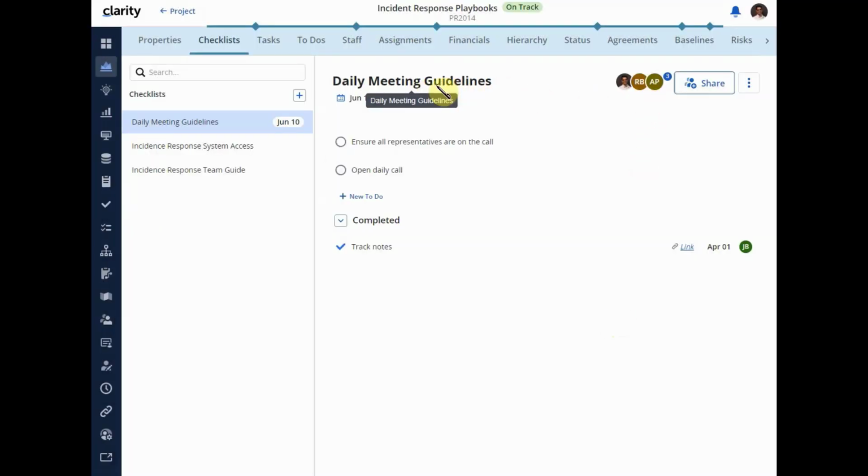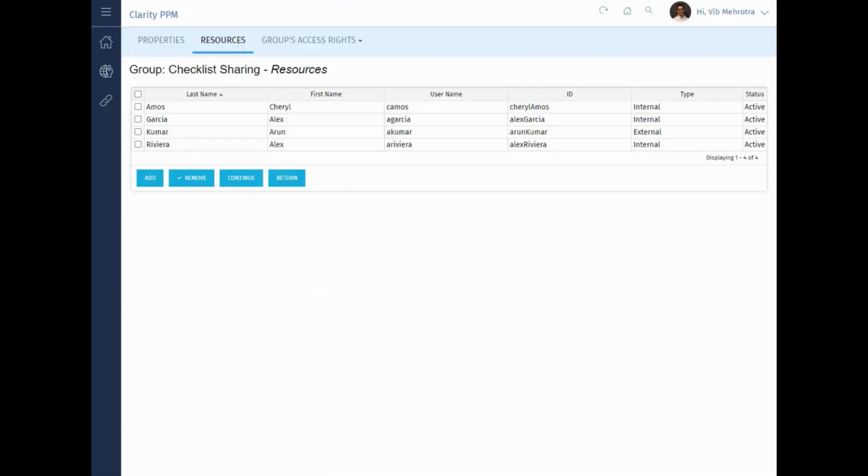Now next to my checklist name, you see the three users' avatars being displayed and a number telling me that there are three collaborators for this checklist. I did not grant any specific rights to these users, so now I should be able to go in as an administrator.